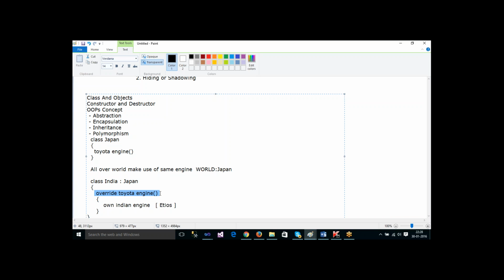I will give the same example at the time of the individual concept like polymorphism. Very important one. If you already have an existing application and you want to override it, you make use of this concept, override. It won't display this one. You are not going to make use of the Toyota engine, you are going to make use of your own engine. Think there is no development in the Indian engine, then automatically you are going to remove this one and make use of this engine. Is it clear now? Such type of scenarios always come in working projects, particularly with inheritance and polymorphism, these two.